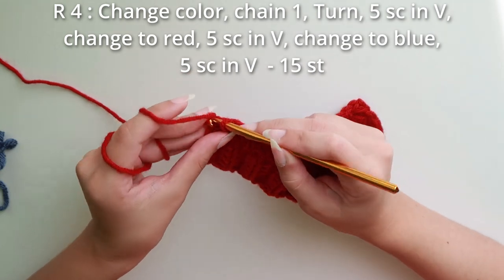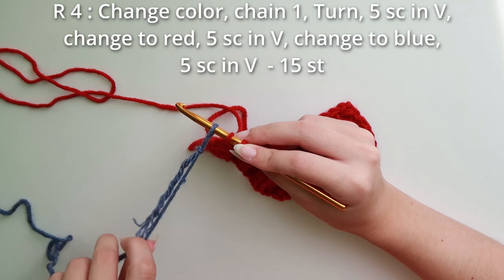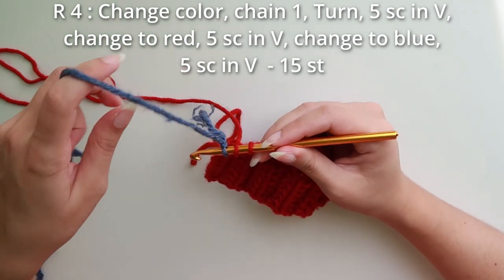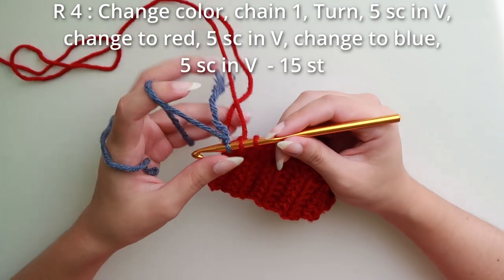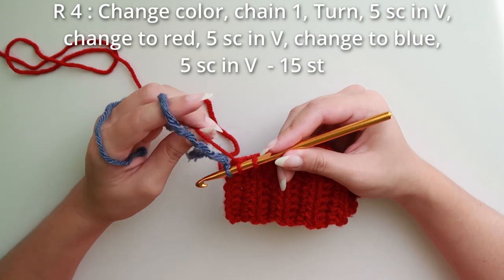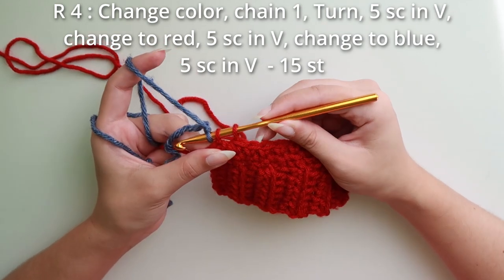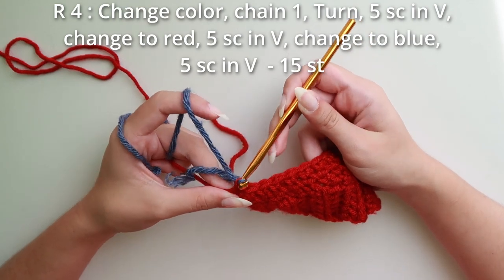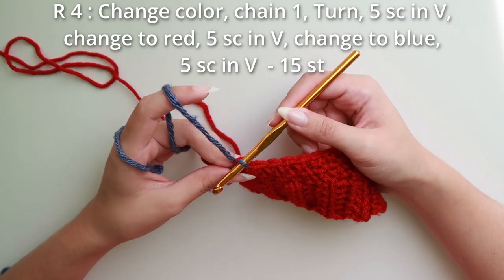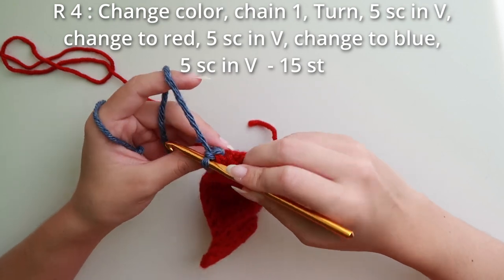and here is where you need the number of the rows that you have made. You need to divide it by 3 because we will have 2 blue columns and 1 red column. Here we will have 5 single crochets for each column. So for the blue column, you will make 5 single crochets inside the V's.